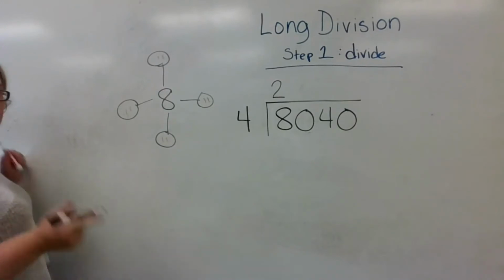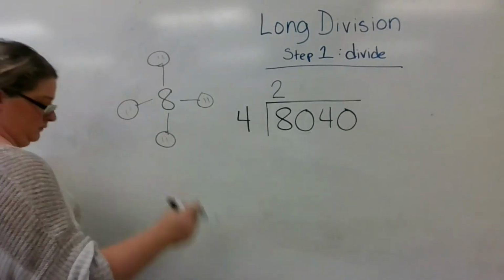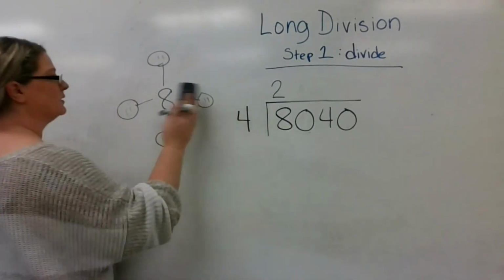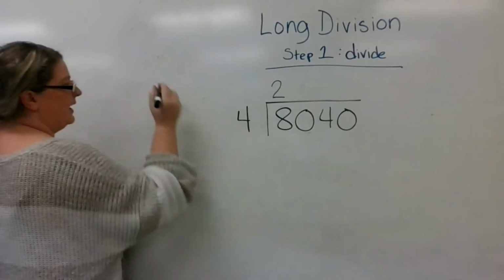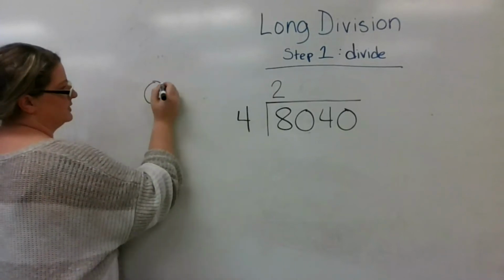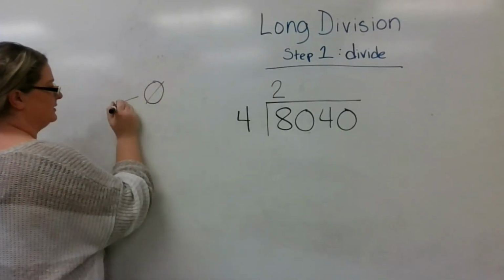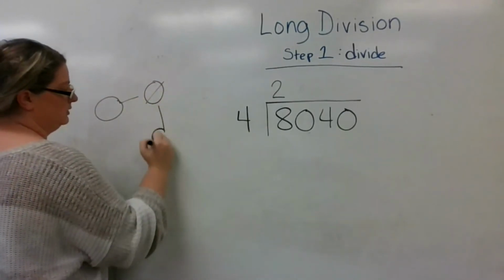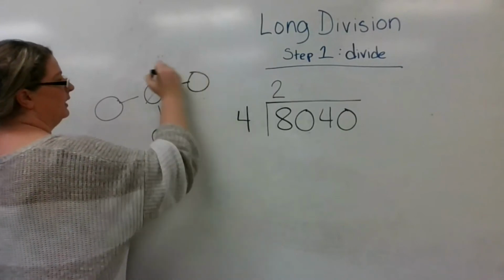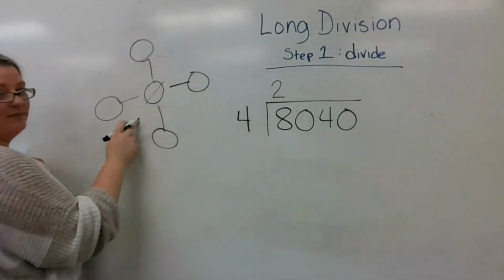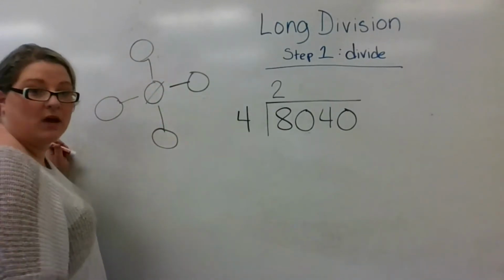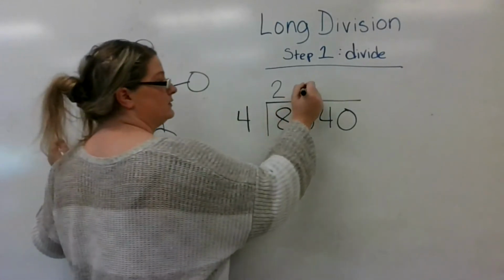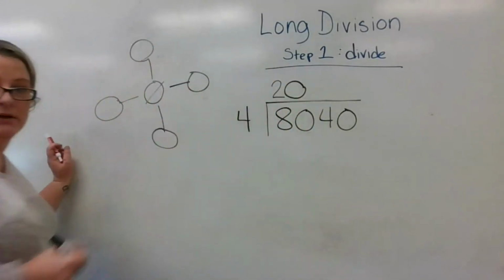So now I'm done with my 8 and I can move to my 0. So I'm going to erase this so we don't get confused. So if I have 0 things, this is the number 0, and I need to make groups of 1, 2, 3, and 4, but I have nothing. If we count it out, nothing, I don't have anything. So it's 0, there's 0 in each group, right?